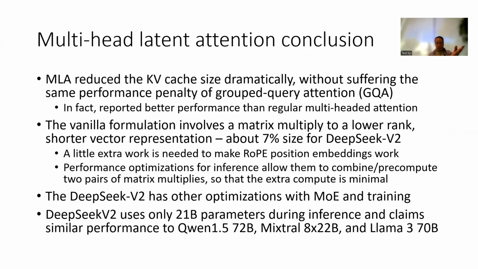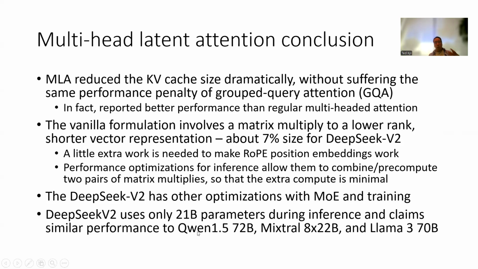Bottom line is, you can look at the paper if you want to see more of the details, but you would think that there's a lot of extra compute to reconstruct the full length keys and values, and there actually isn't, because they managed to fuse those operations into something else. There's still a little bit of extra stuff because remember there's those little RoPE position things we concatenated. So they still need to calculate those, but they didn't have as much extra overhead as you might think in a vanilla implementation.